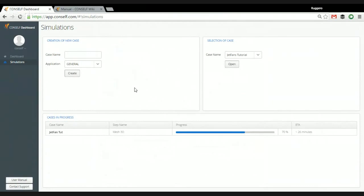It's worthwhile mentioning also that this is a cloud application, and thus at the beginning of the simulation, you noticed that I uploaded my geometry file to the CONSELF server. This file is stored in our server, and CONSELF will never publicly release that file. We act like a consultant, so your privacy is saved. Also considering the privacy tools, the certificate of privacy released by Komodo certifies our safety. At the same time, we continuously use feedback from users to keep improving our web application.